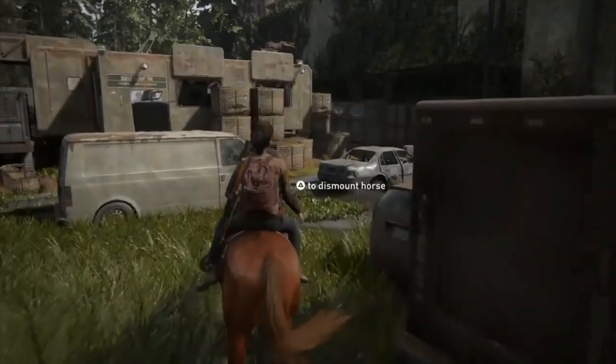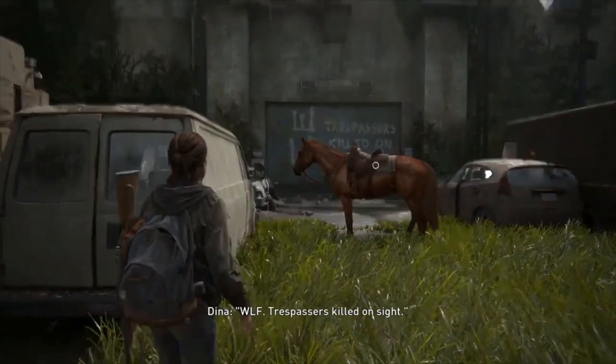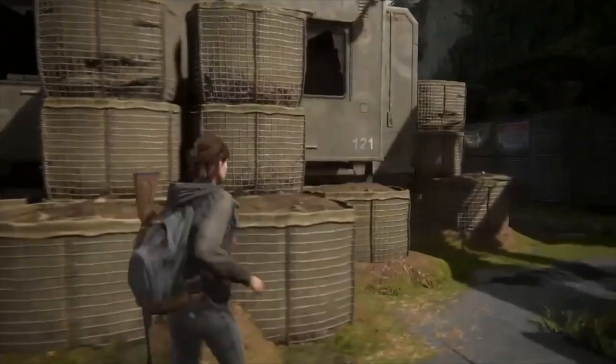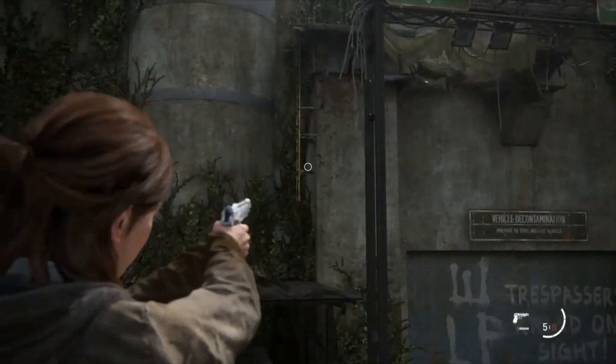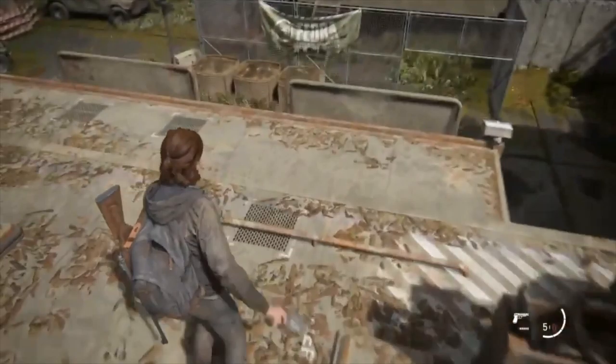Because... dismount horse. Yeah, I just read that, Dina. Come on. Oh, for fuck's sake. Where is everyone? What's up here then? Means there's got to be a way in. I thought that was a turret gun. Okay, ladder over there. Cool.